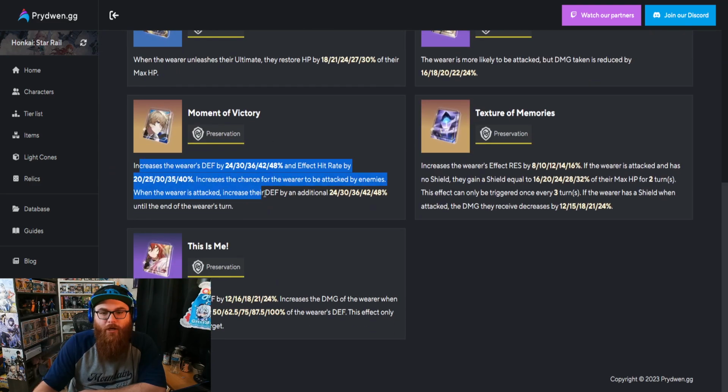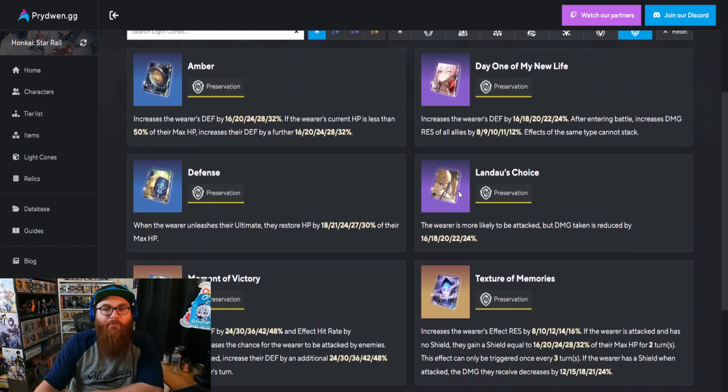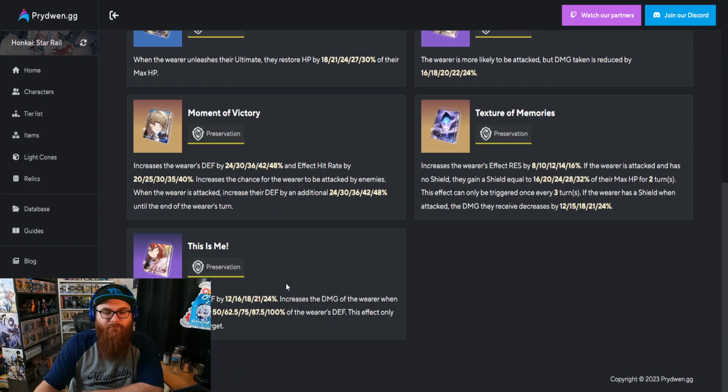Moment of Victory, which we've talked about before, increases the wearer's defense by 24, 30, 36, 42, and 48%, and effect hit rate by 20, 25, 30, 35, and 40%, and increases the chance of the wearer to be attacked by enemies. When the wearer is attacked, it increases defense by an additional 24, 30, 36, 42, and 48% until the end of the wearer's turn. So I feel as though the top three that you're going to be looking for are Day 1 of My New Life, Moment of Victory, and This Is Me.